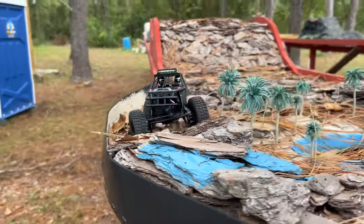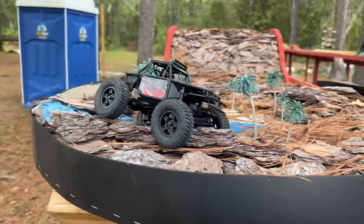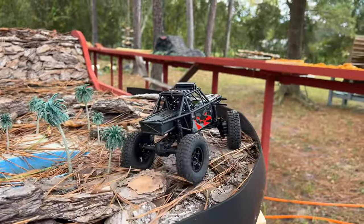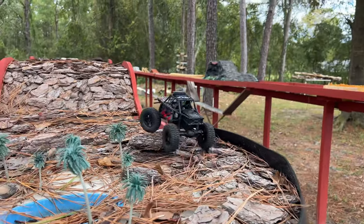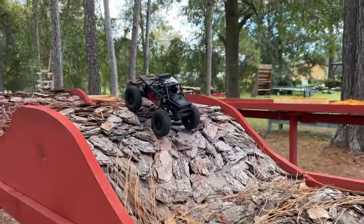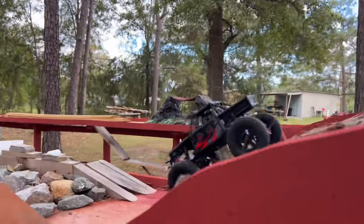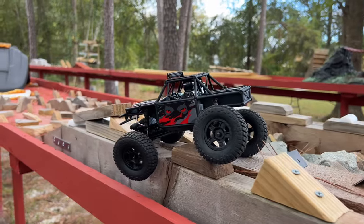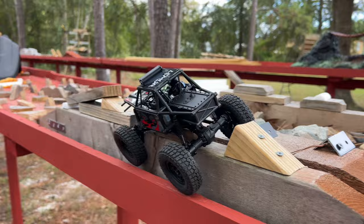Let's check that turn on this thing. Nice, nice. Ooh. Yeah, I get all this done, I'll have it covered. Turning is really good. But yeah, I'll get all this covered up, and my only fear with having it covered is going to be mildew. And I am in Florida. Things are always wet out here. Oh. And I got it stuck again.